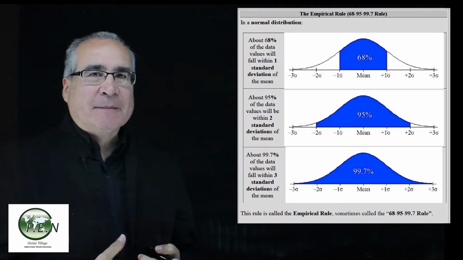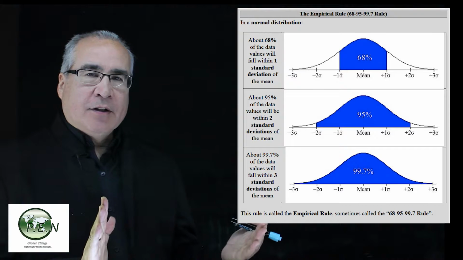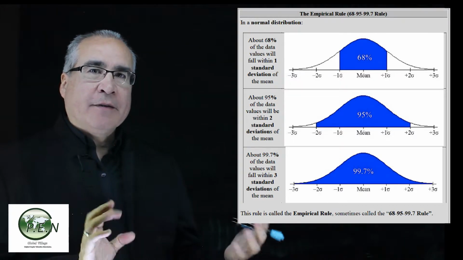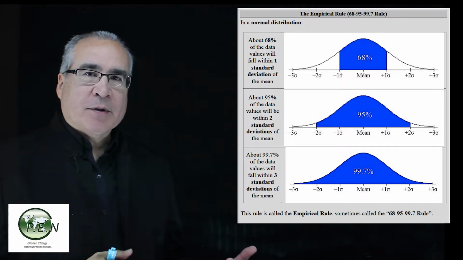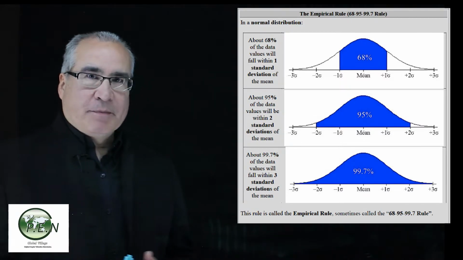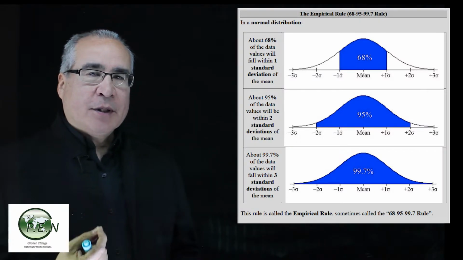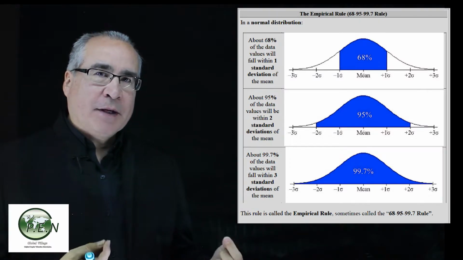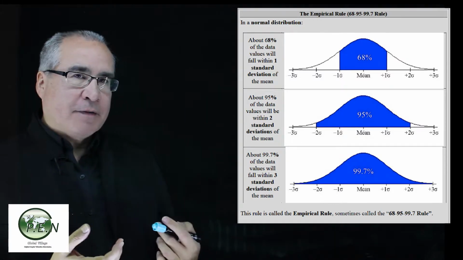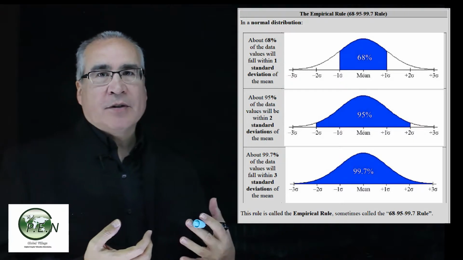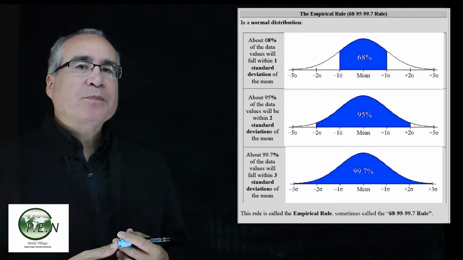That's what was measured. From 2 standard deviations below to 2 above is always going to be 95%. If it's not 95%, it's probably not a normal curve. Okay. From 3 standard deviations below the mean to 3 standard deviations above the mean, that is going to be 99.7%. So these 3 numbers are going to be the answers to various questions as we go forward.